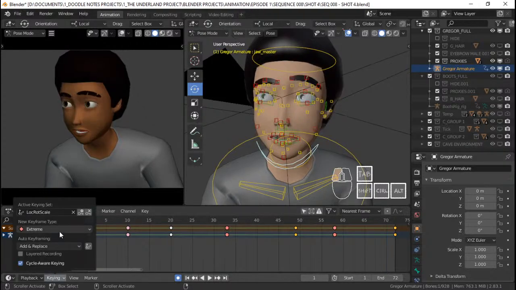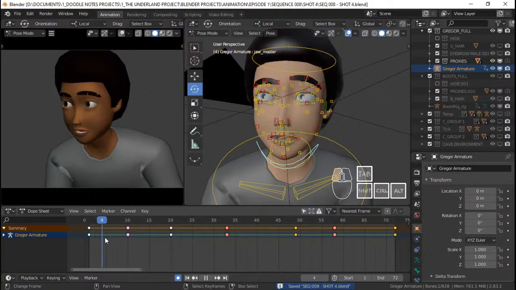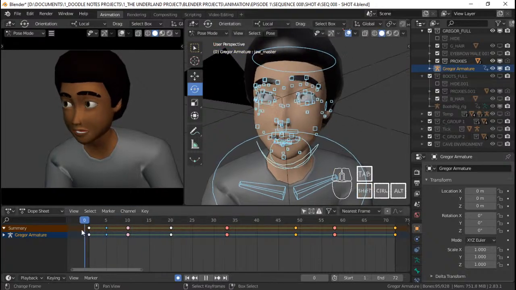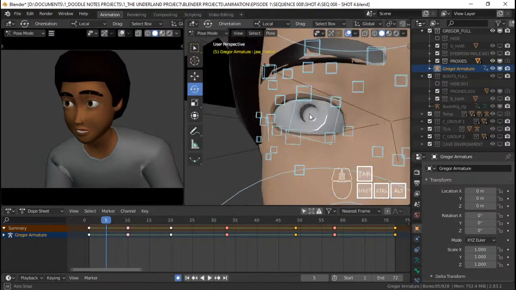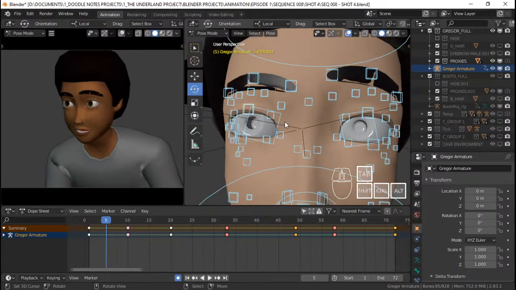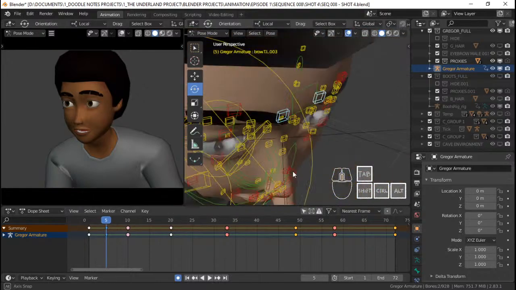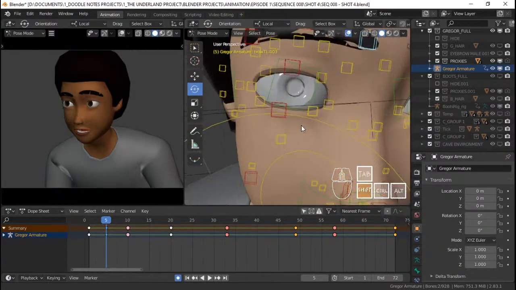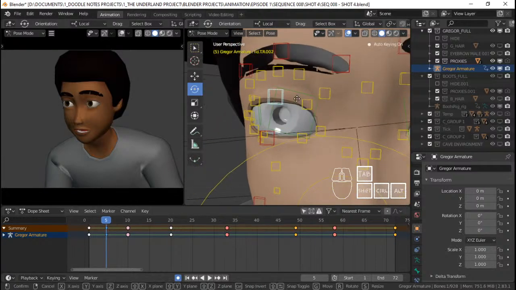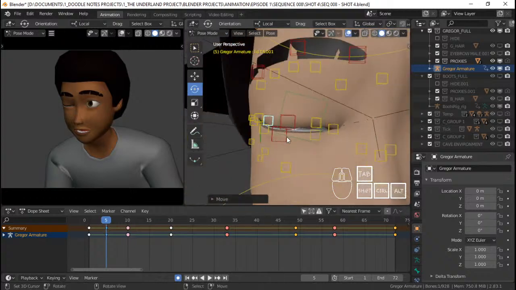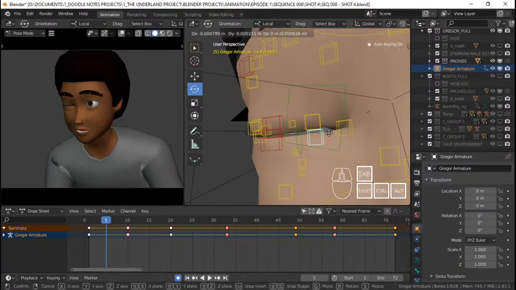Okay, now we are gonna plot out the breakdowns. And in the breakdowns, I might put a blink. Just gonna Shift E that breakdown here. I'm gonna add a blink here. So I'm gonna close Gregor's eyes. No, that's not it. I'm gonna select these two bones and press numpad period so that the focus of the viewport is right there and the rotation right there. So I'm gonna close his eyes for the blink. Just close it right there.